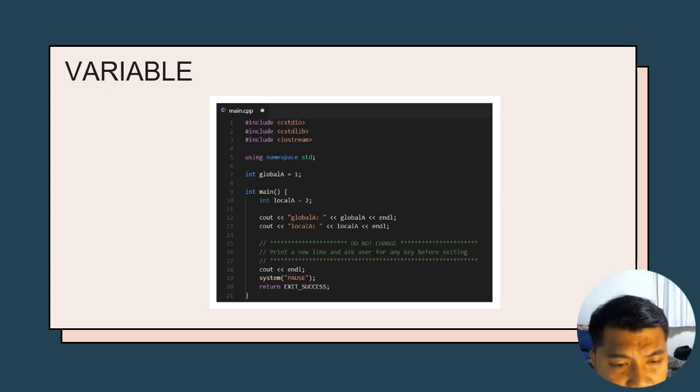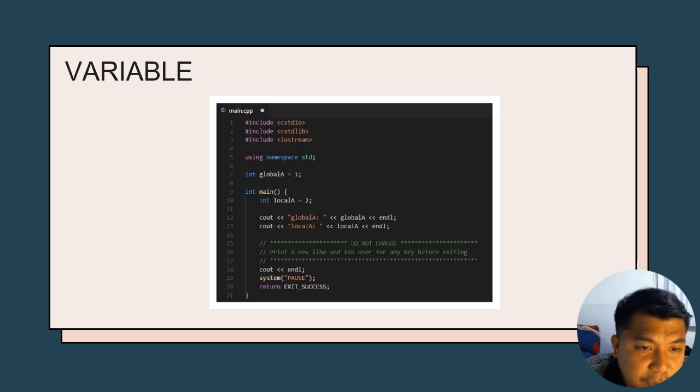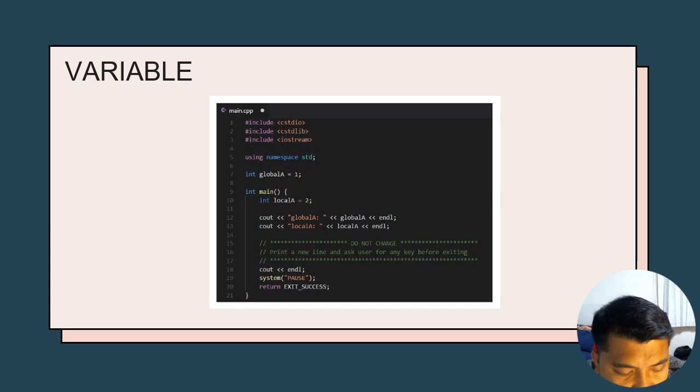Global variables are variables declared outside of the int main function, so they are usable anywhere after the line of the declaration and within the code blocks, like the int main function code block.